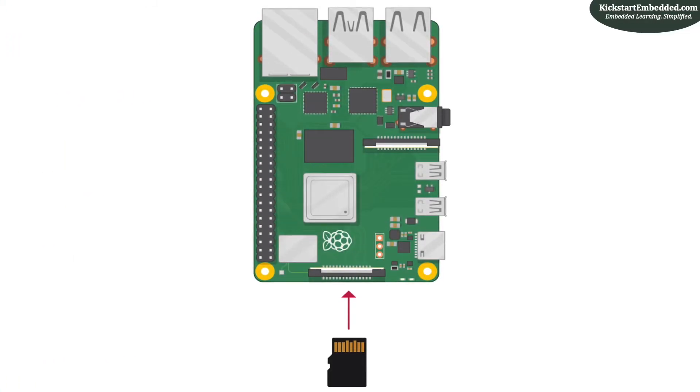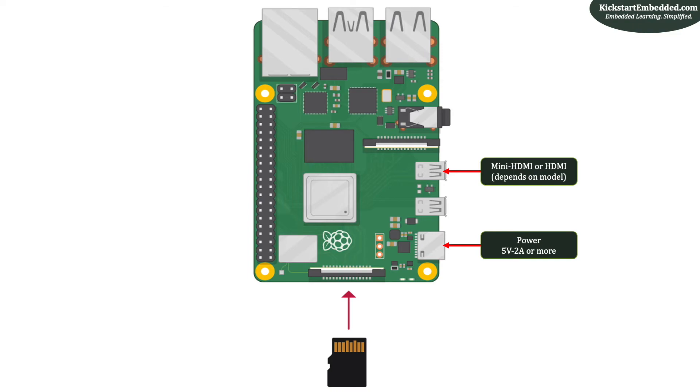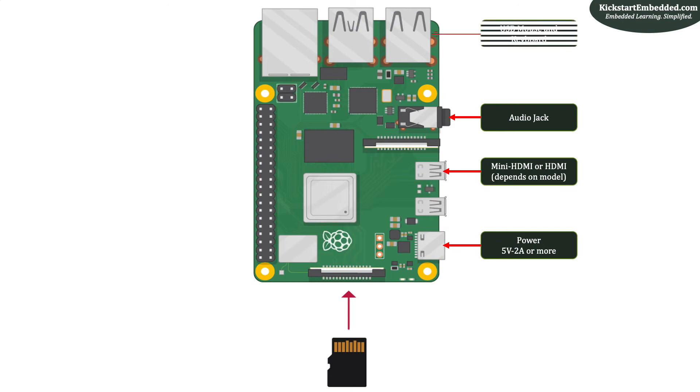Let us now understand the main parts of a typical Raspberry Pi board — and we don't mean the Pico here. You have a microSD slot into which you insert the microSD card with the Raspberry Pi image flashed onto it. We recommend using a microUSB power supply that can deliver at least 2 amperes of current continuously. You need a monitor which can connect to the board over HDMI or a mini HDMI port; if your monitor does not support HDMI, you can use an HDMI to VGA or HDMI to DVI adapter. You have IO for sound as well as USB for connecting the mouse and keyboard. There is an RJ45 Ethernet connector on board for wired connectivity; however, some boards also have Wi-Fi and Bluetooth, so you may not always need the Ethernet.